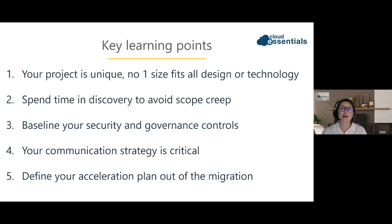Thirdly, as Chris talked through, we really recommend some form of baselining process to align security and governance controls when you're consolidating or setting a global standard — but also to use that process as your starting point for accelerating and building roadmaps for future adoption of features within the tenant as you move forward.